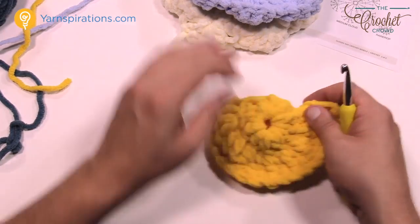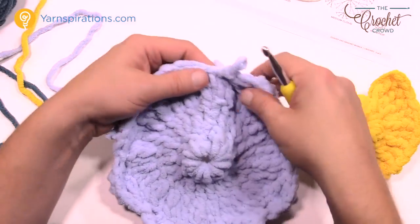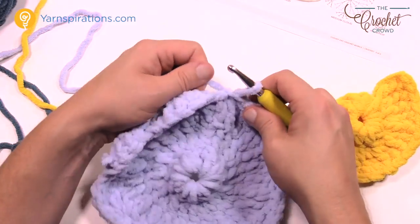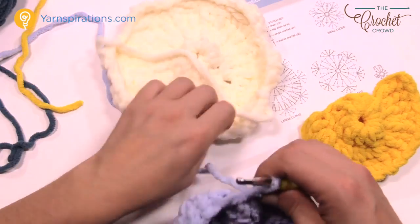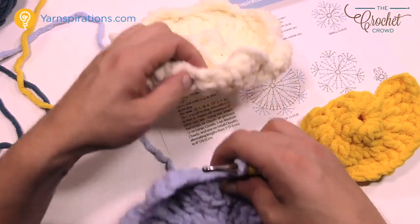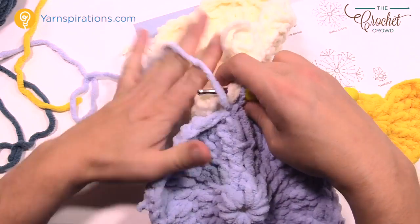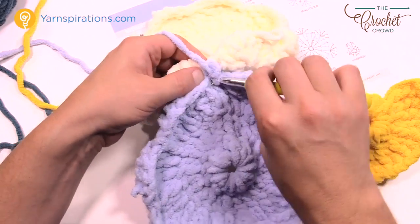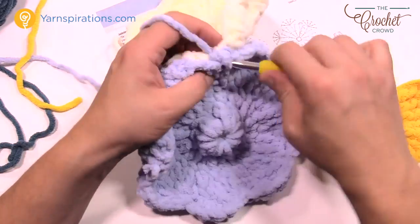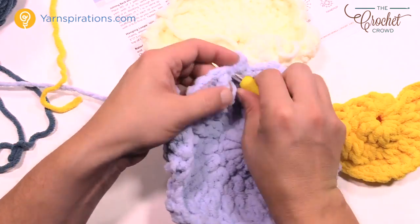So what I'm gonna do is take my sun and my clouds, and I'm just gonna get started putting these large clouds together. So again, the wrong sides come together at the exact same spot, and I'm just gonna join them, and I might as well just get it started right away, right? So just chain up 1 and single crochet back in and join it like I did with the small ones, and you're just gonna trace around the outside of the edge.